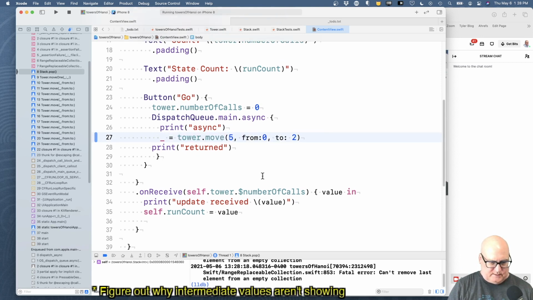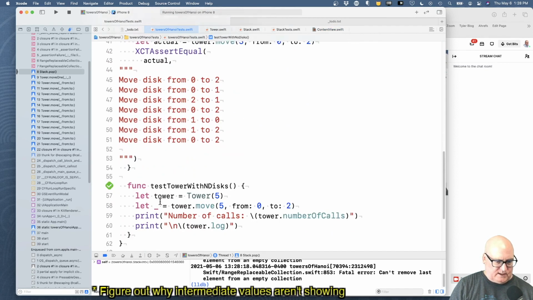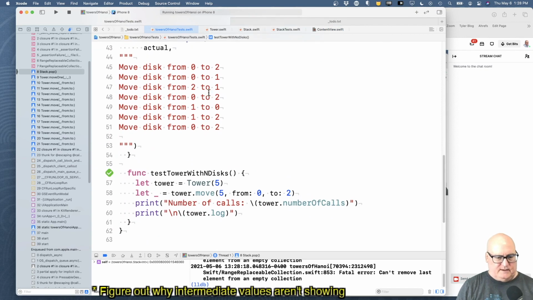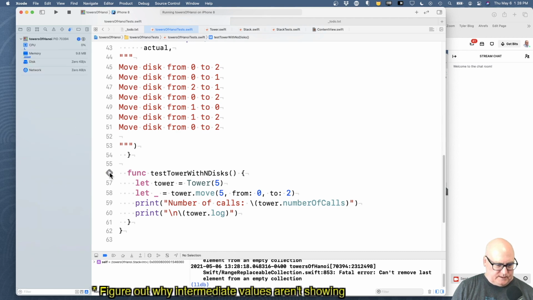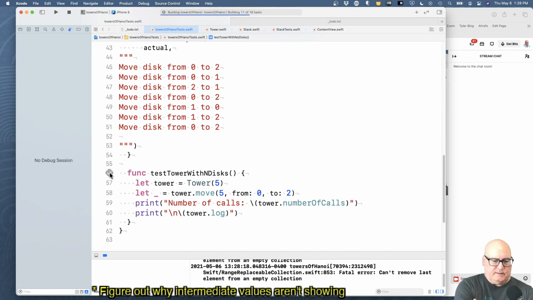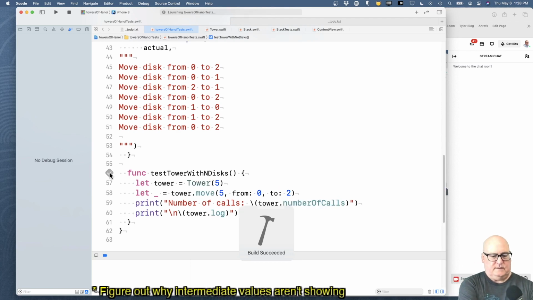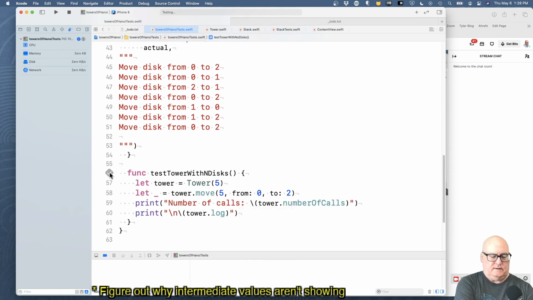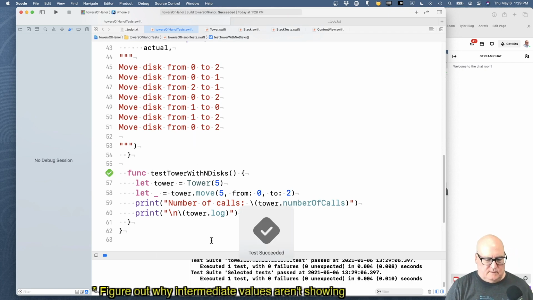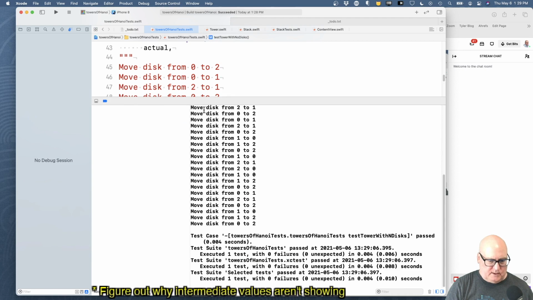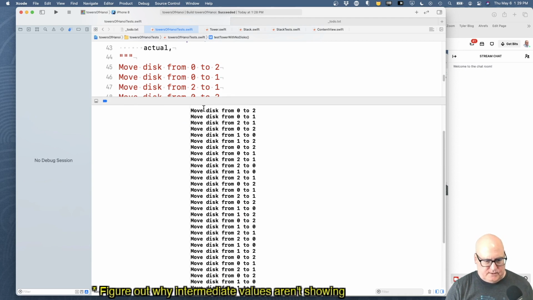Can't remove last element. All right, let's go back and make sure these tests are looking kind of right. Well, just run this one test, so we'll be running the same thing. Are we calling move 0? Okay, it didn't blow up. 0 to 2, 0 to 1, 2 to 1.